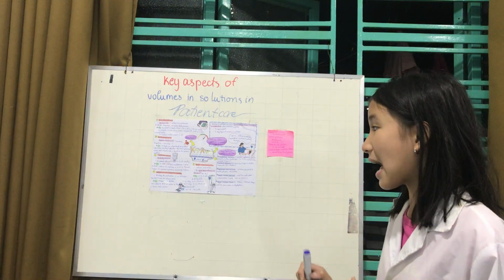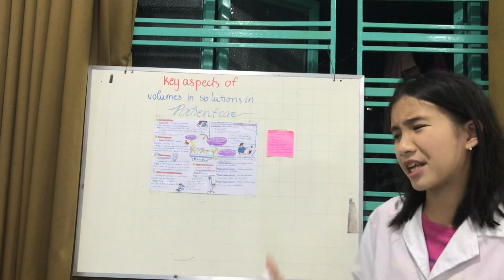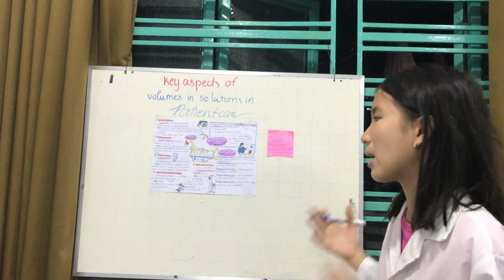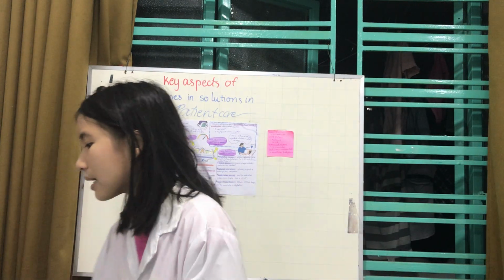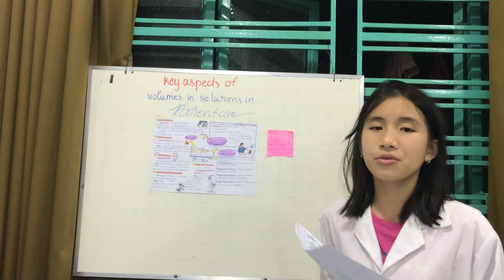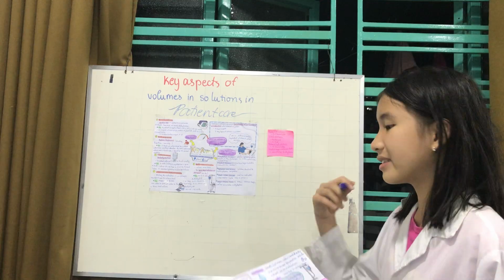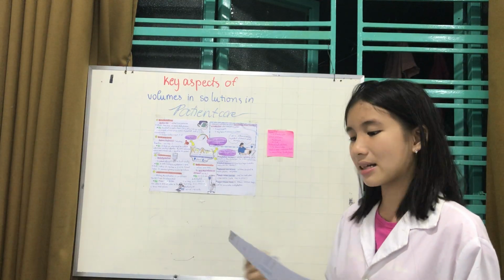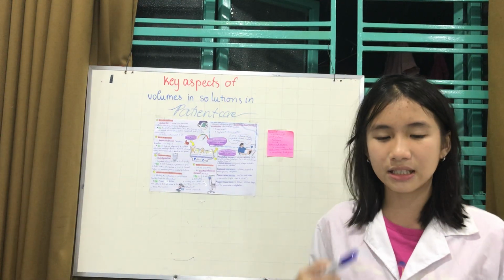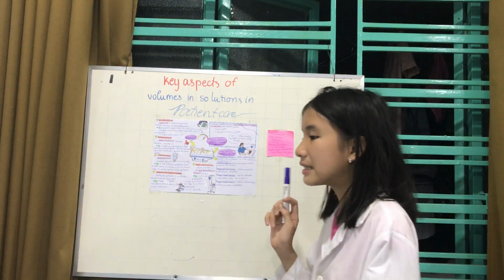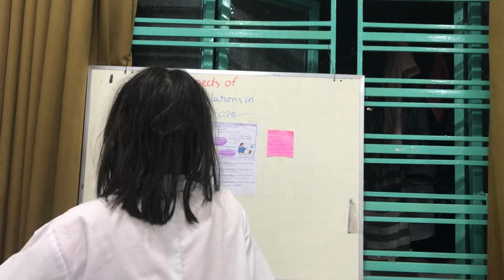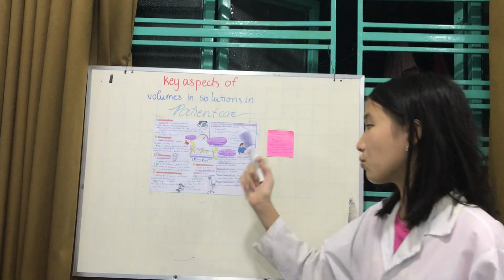Now, rate precision. This is the last aspect. I've talked about this before in my last video about rate precision, and it's basically the 4-to-1 rule. The 4-to-1 rule is a rule that helps to calculate the hourly IV maintenance fluid rates. So this is exactly what it is. The 4-to-1 rule is part of the rate precision.